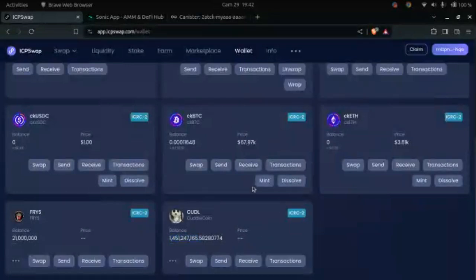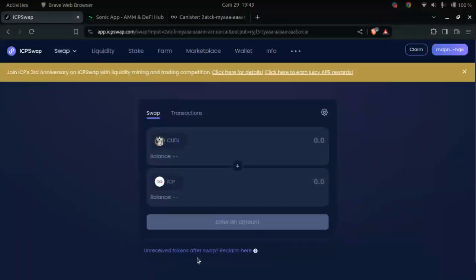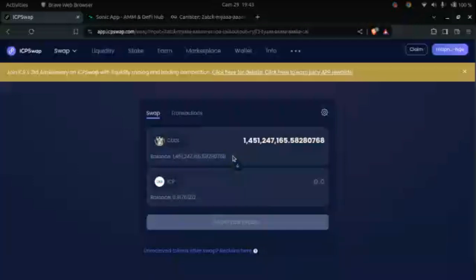If I want to swap this token, I can swap it for ICP tokens, like the maximum amount. But as you can see here, it will tell me I have insufficient liquidity for this particular trade.